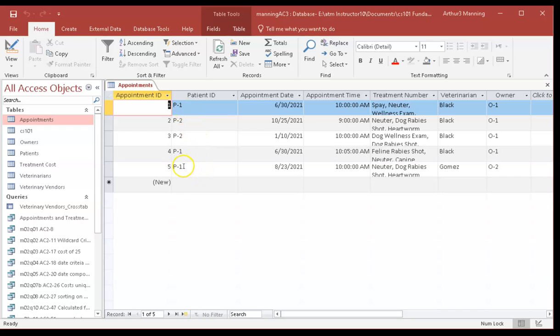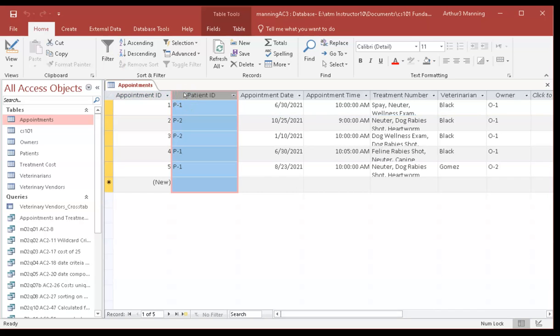And that's a very important thing to make this all work. This is why that data integrity is so important. It will not let us do the proper pull down for selecting a patient because there are some errors in the data.